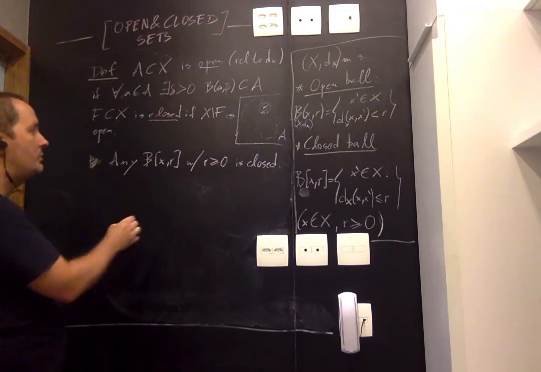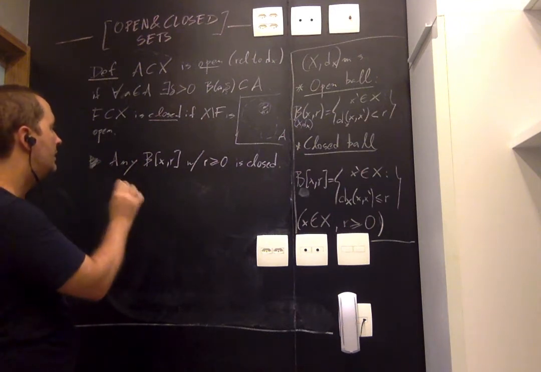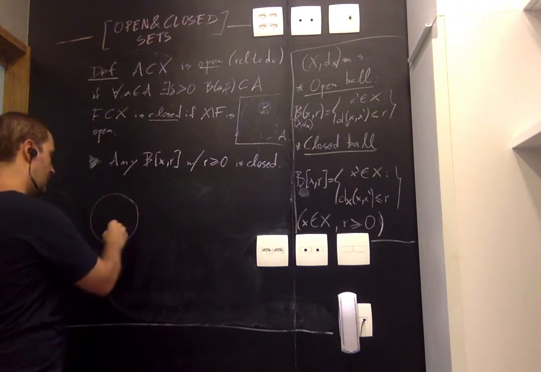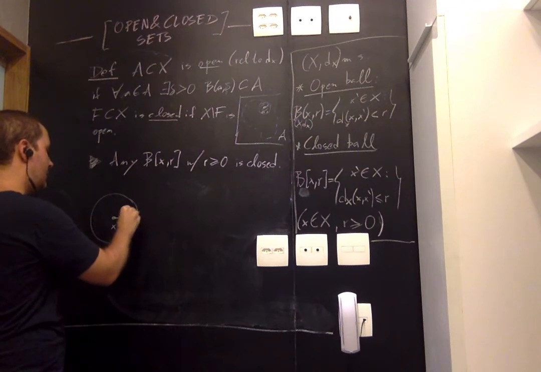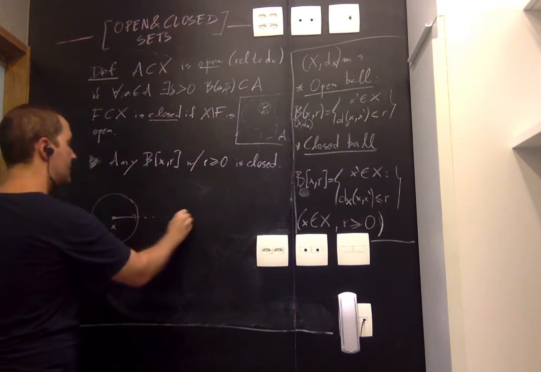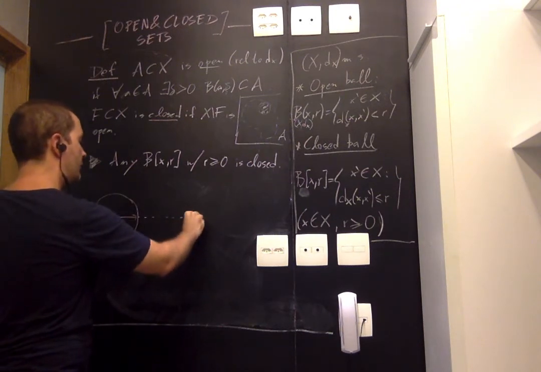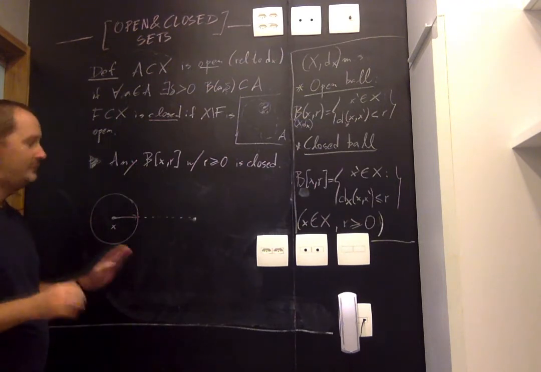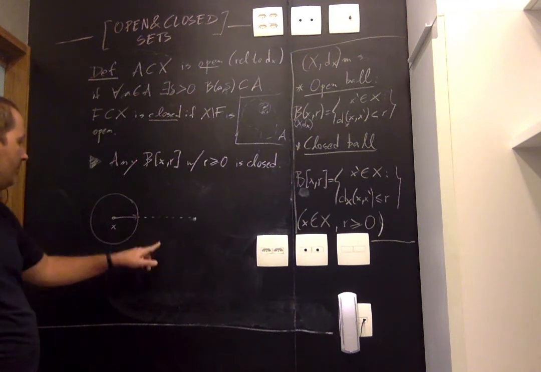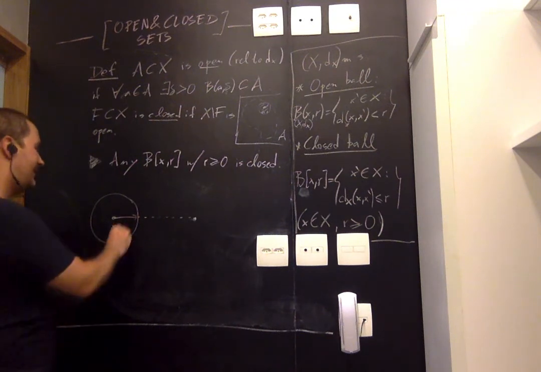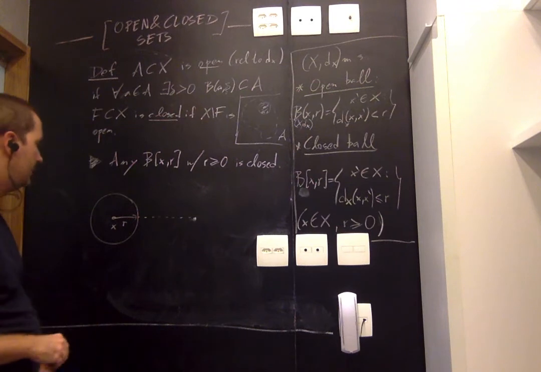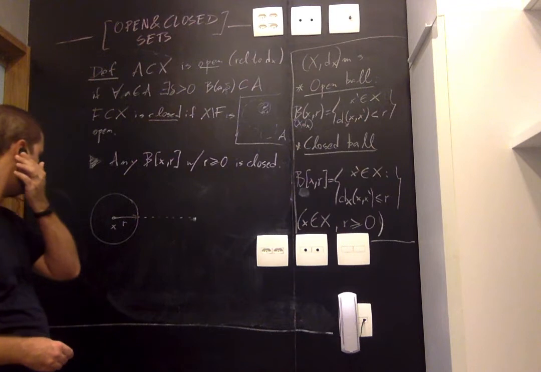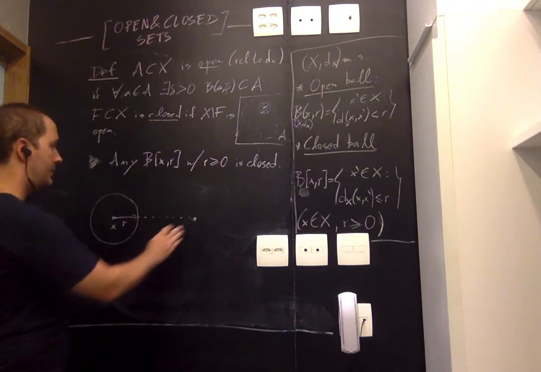But what we want to prove now is that the closed ball is closed, and how do we do it? Notice, here we have our closed ball. Again, we live in this world of make-believe, where we're just going to use pictures. So we're pretending that our metric is the Euclidean metric of the plane, but from that we'll find the right way of doing things that works, and we can prove formally that it works.